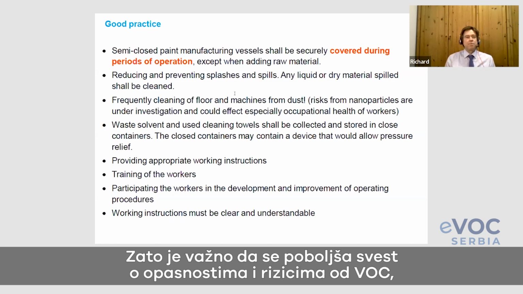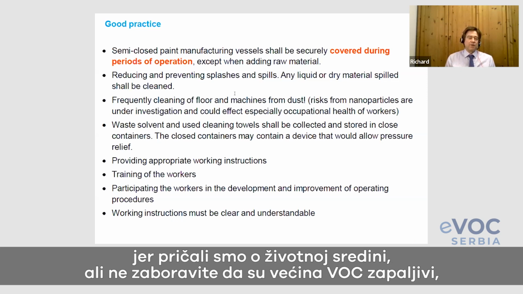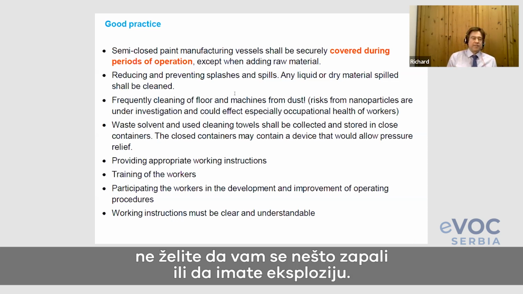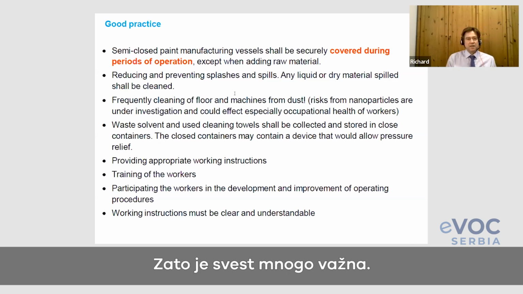But it is really important to improve the awareness of the hazardous risks of VOC, because we spoke now about the environment, but please don't forget, most VOC are flammable. So we have not only a risk for the environment, you will always have a risk to plant safety. You don't want any explosion or that something is burning. So the awareness is really crucial.